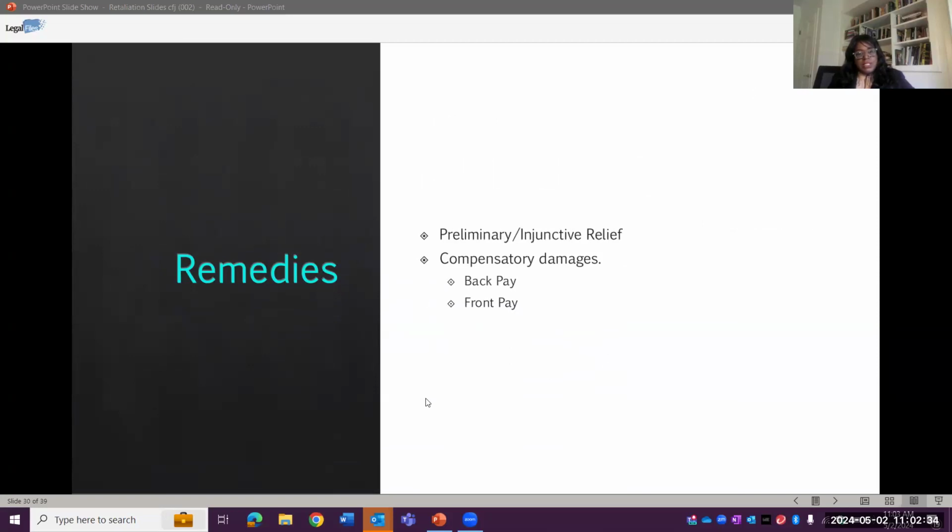Then when we talk about remedies, the EEOC has the authority to seek temporary injunctive relief before a final disposition of a charge. When a preliminary investigation indicates that perhaps a situation can benefit from prompt judicial action, and that it's necessary to carry out the purposes of Title VII, the ADA, and GINA, which all incorporate the provision for this type of relief. So just to be aware that those remedies are available. And then there is obviously the compensatory damages that are being referenced there as well. So that is something to be aware of, that back pay as well as front pay could be provided.